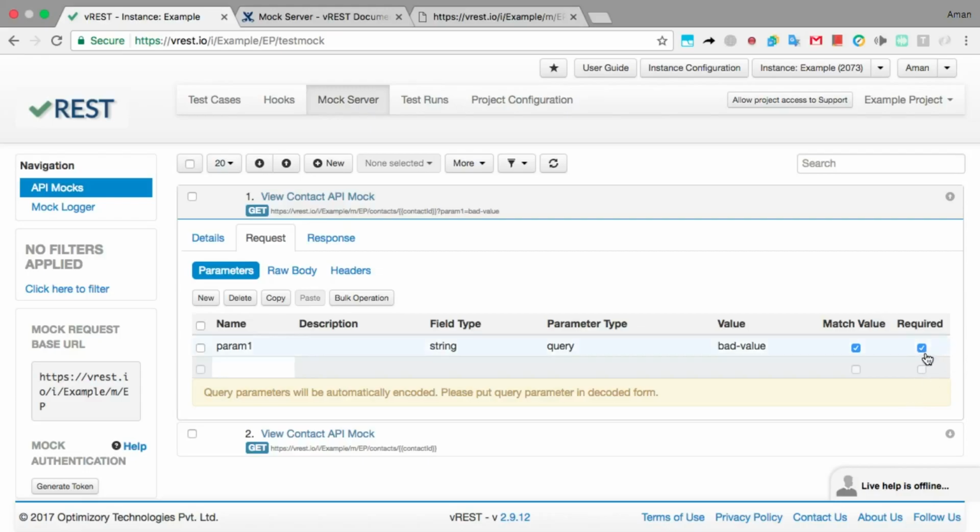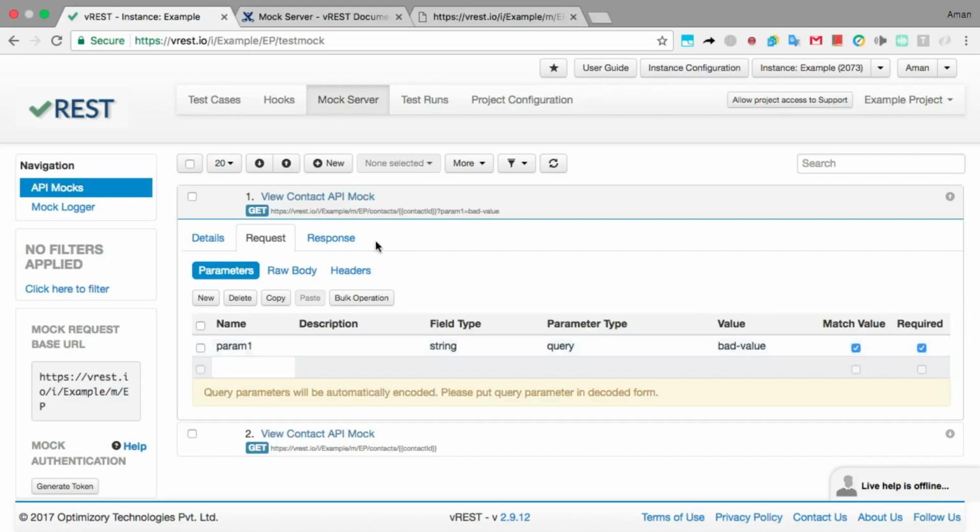And if the required column is not ticked, then the mock server doesn't care about the existence of that parameter. If match value column is ticked, then mock server also checks the value of the parameter in the incoming request. And if the value doesn't match, it filters out the specified API mock.